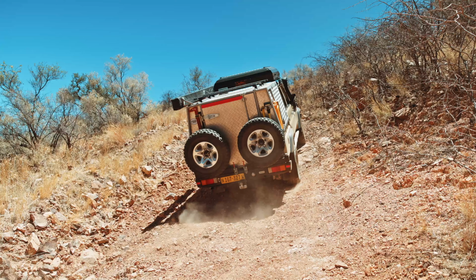As I said already, you need to engage your low gear to help you go up a steep mountain. But the low gear also helps you go down a mountain because, especially with manual cars, the engine brake is then also engaged. So very important, if you go down the hill, engage your first gear, your low gear, get your foot off the clutch and just let the engine help you brake. You can always assist with your normal brakes if you're getting too fast, but always try to leave your foot off the clutch and slowly go down the mountain with your engine brakes.